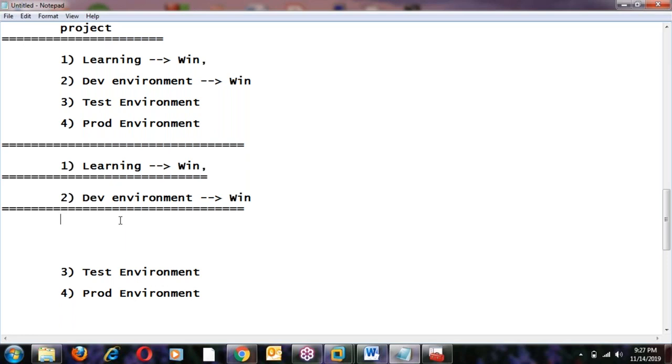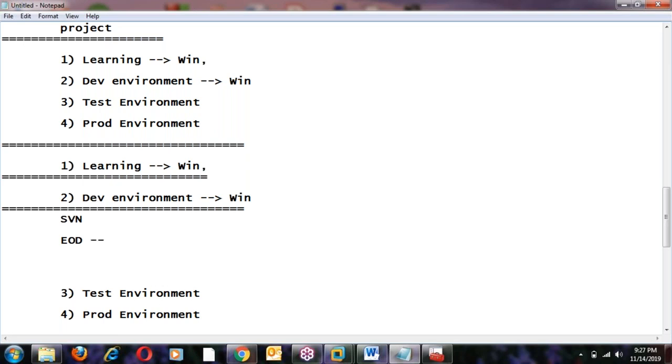Yes, even if your OS is corrupted, no problem. The reason is, in every company, they will maintain an SVN server, a subversioning server. Every development company will have an SVN server. At the end of the day, once your work is finished, you have to upload it into the SVN server.